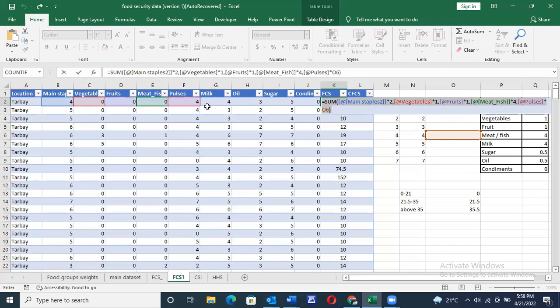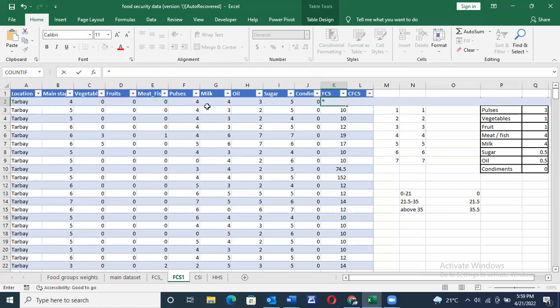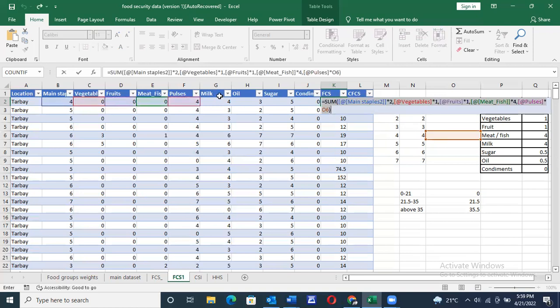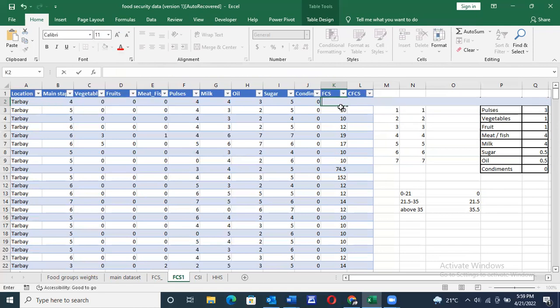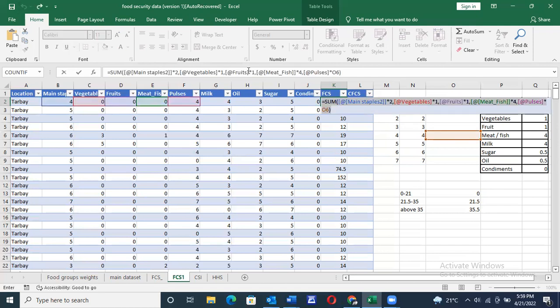Pulses, multiply by 3. Multiply by 3. Let's wrap that. So we'll multiply that by 3.